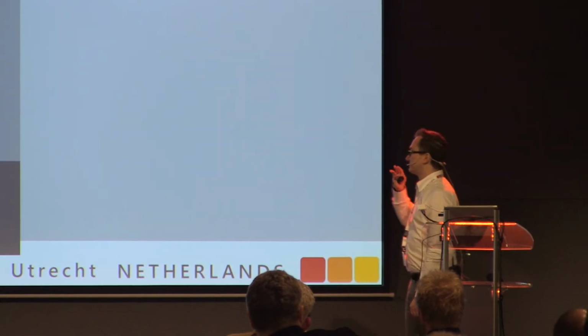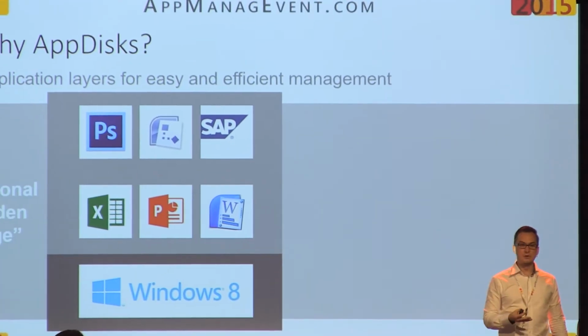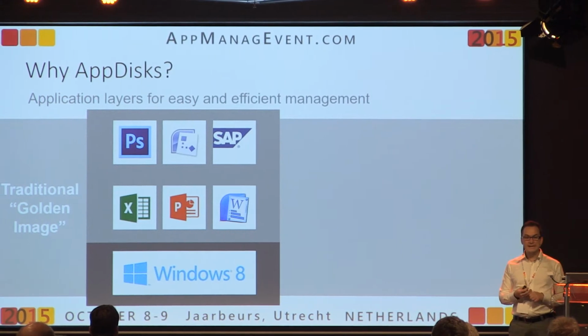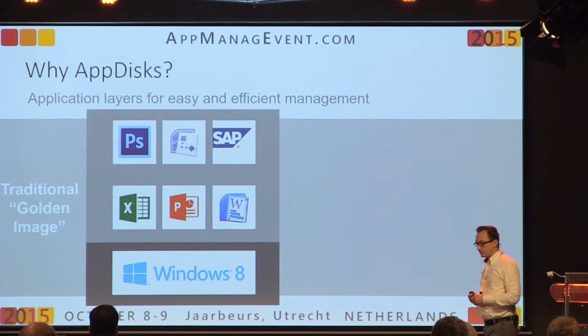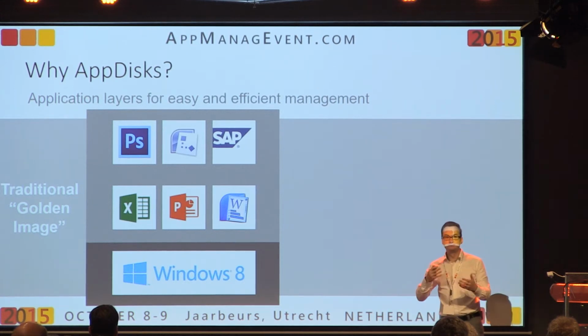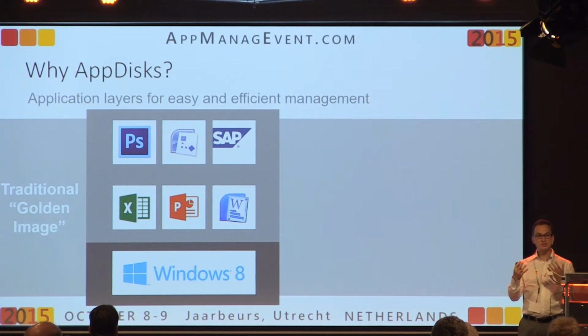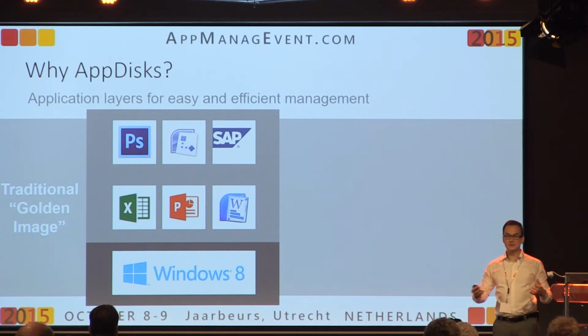So why would you use AppDisks? It really goes back to the original promise of VDI, which is to move away from managing multiple images and desktops. And there have been a number of false starts in this area. I'm not saying that other virtualization technologies or approaches are necessarily bad. They just can't complete the entire spectrum.